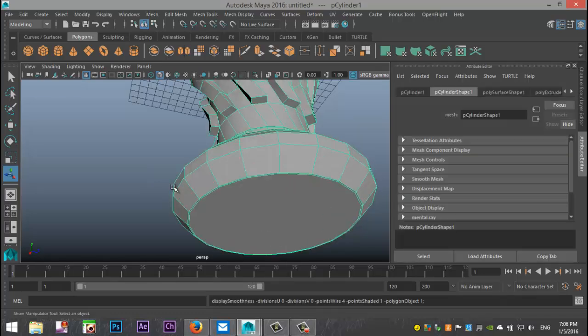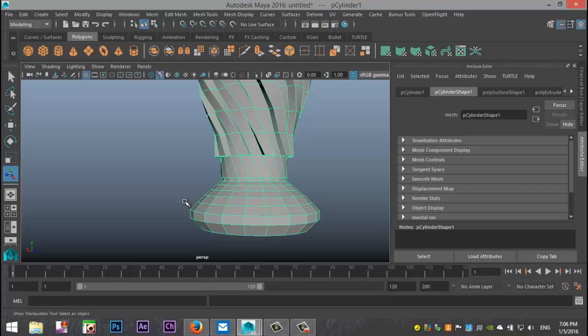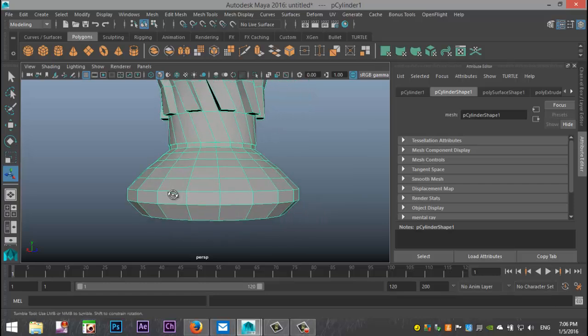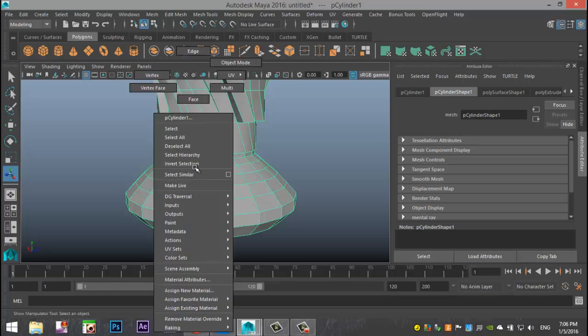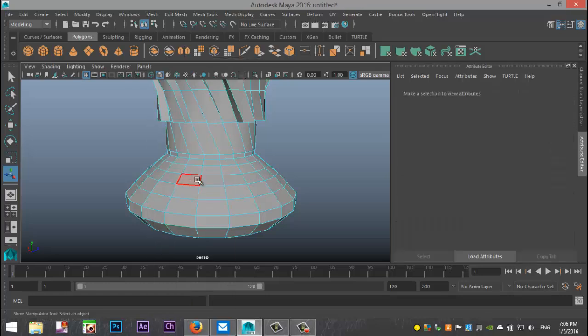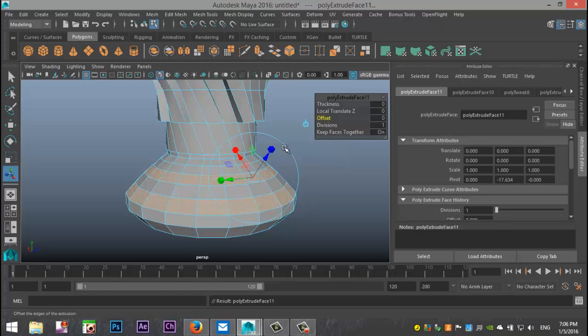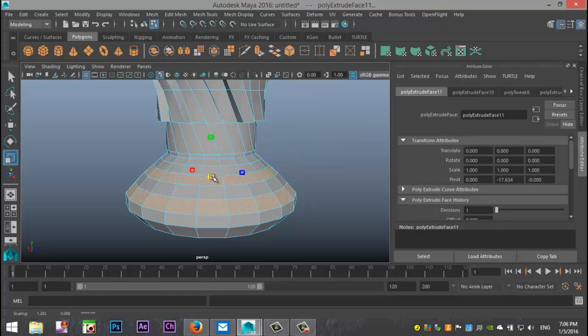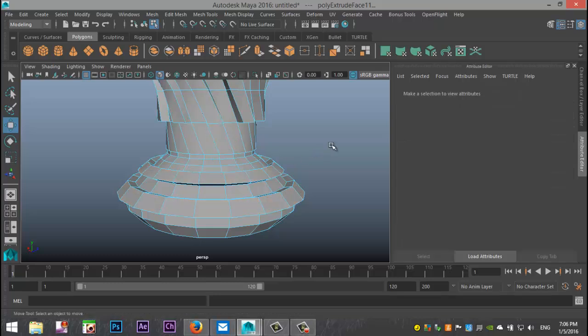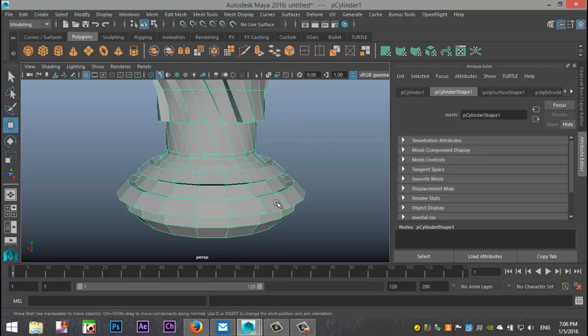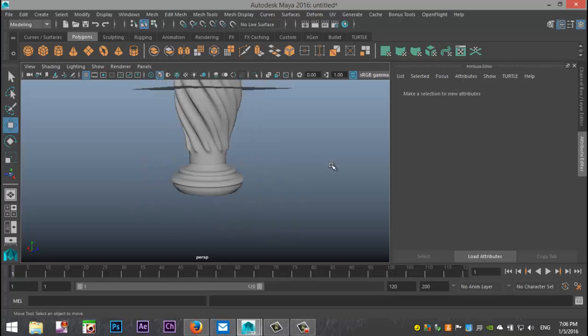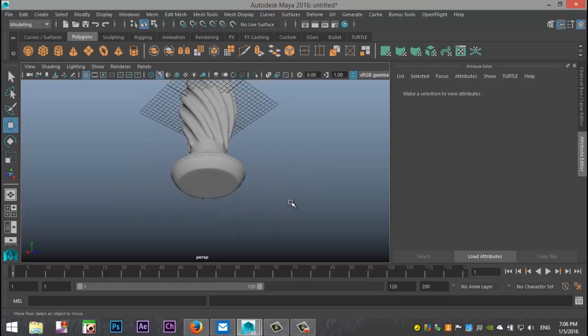Okay. Now we're probably going to want to have some kind of decoration on the handle here. So what we'll do there is right click and go to face, and we'll take this face row and that face row, go to edit mesh extrude, hit R, scale that out just a bit, and hit W and pull that up just a bit. Okay. Right click object mode once again, 3 to preview smooth, much better.